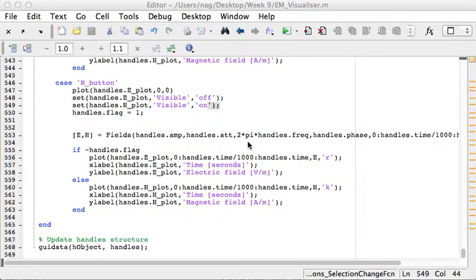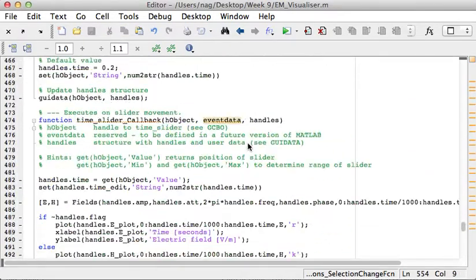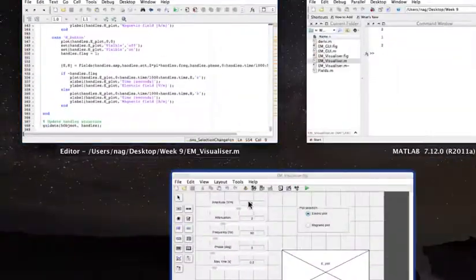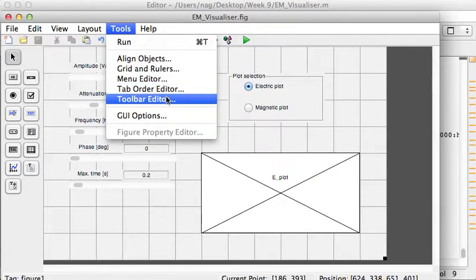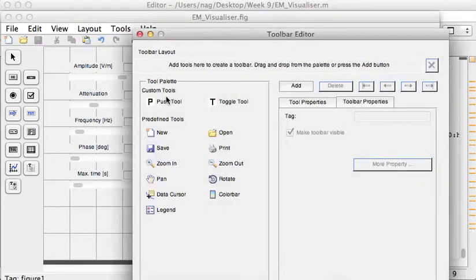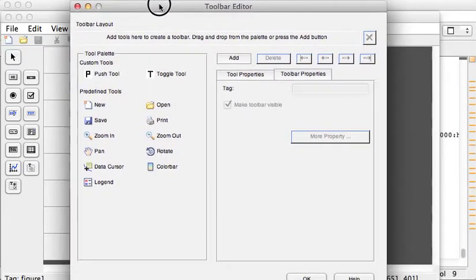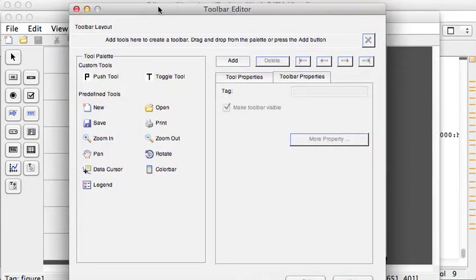Okay, so now we have the same code from before, doing the same function. If we look at guide now, what I want to show you is that there's a few things we can add. We can add toolbars that look like the other MATLAB GUIs that MATLAB gives us, and also other things that Windows gives us when we use their GUIs.